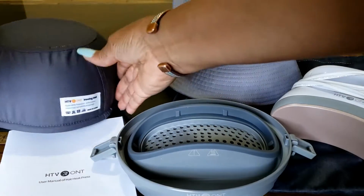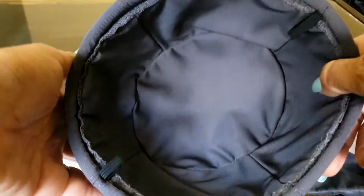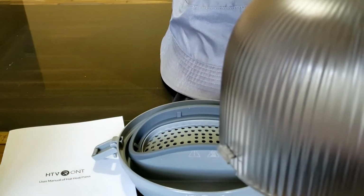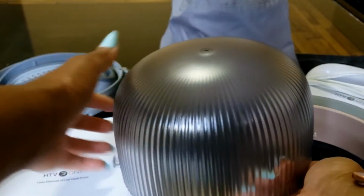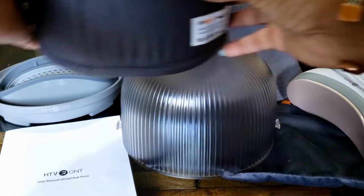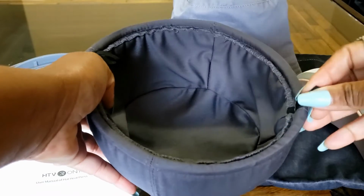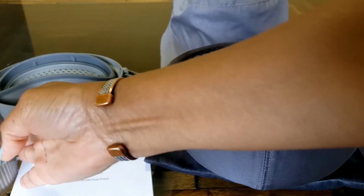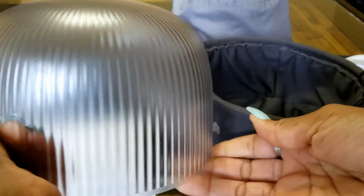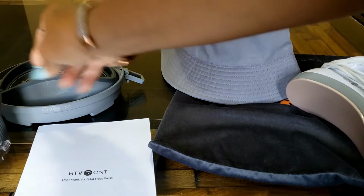The ironing mat, it's made of very thick cotton material. There's actually several layers to it. So you can see it's more like a form. It's a very thick form. You can use different hats with it. And also the heat pressing lid is basically what you set the ironing mat on top of to hold it, to make it even sturdier for whenever you place your hats on top of it. There's tabs on the inside of the ironing mat that actually attach to the heat pressing lid. And so this helps hold it in place instead of the mat sliding around while you're trying to press your hat, because you definitely don't want your graphics misaligned or slipping while you're pressing them.